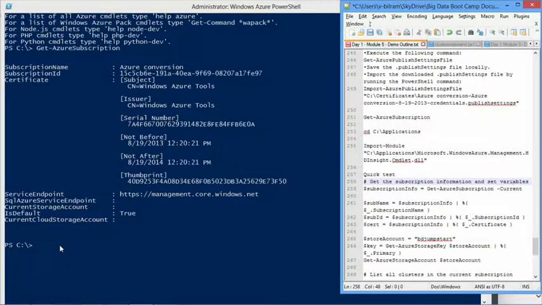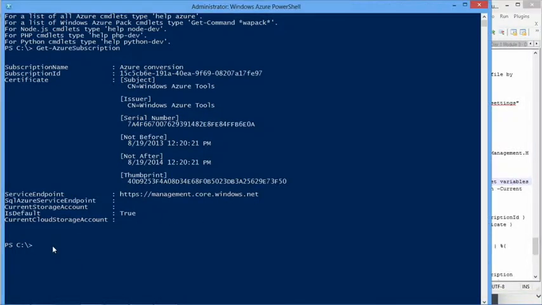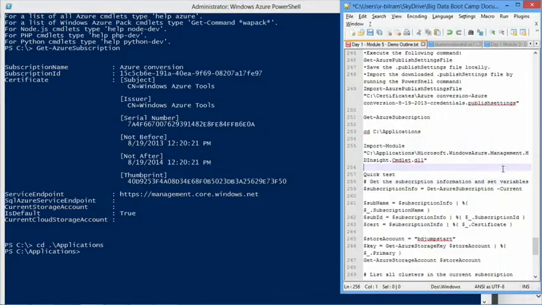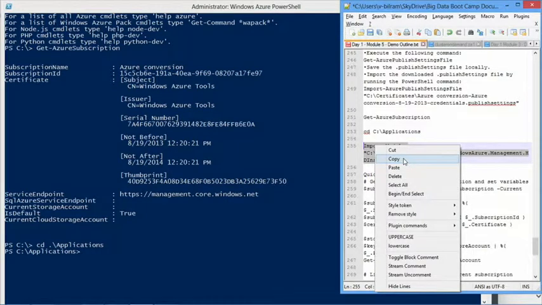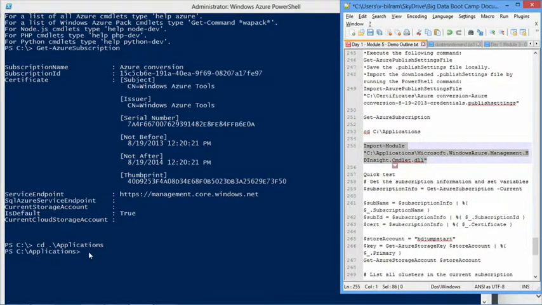Next, I'm going to change directory to my applications folder, and I have to now import our HD Insight cluster management commandlets.